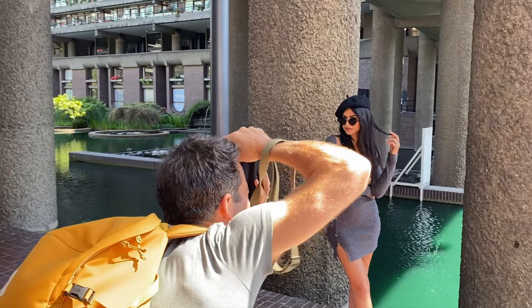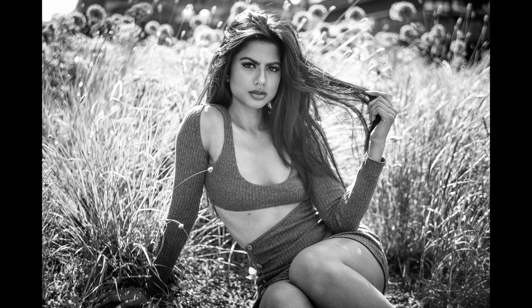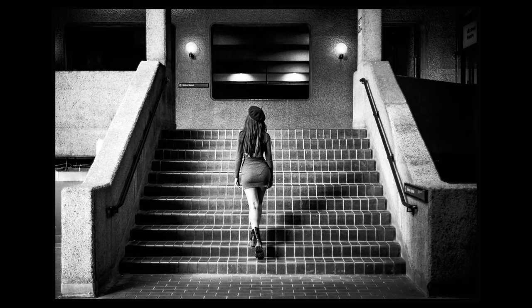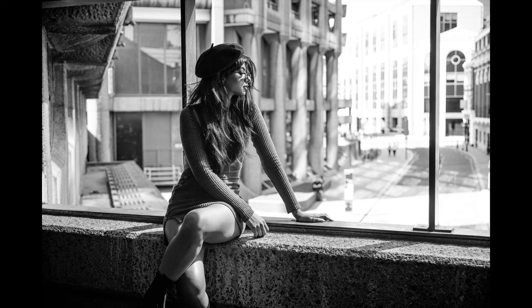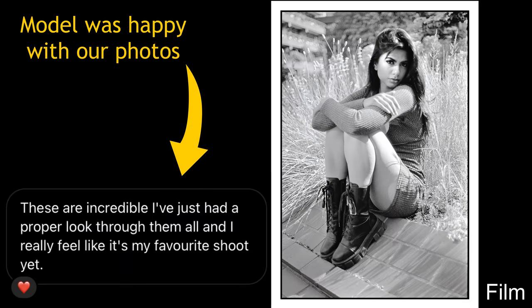So was the whole day a complete disaster? Luckily, no. Half the day — well, it was a shorter workshop, about three-quarters of the day — but then I carried on shooting for another couple of hours with the model. For the second half of the shoot, I was using the Elcan on the M240, so all those photos were fine. A couple of the photos I'd missed I had used the EVF briefly while switching lenses, so those are obviously in focus. And the photos I missed on digital, I luckily got on film — so the models still get some nice photos.